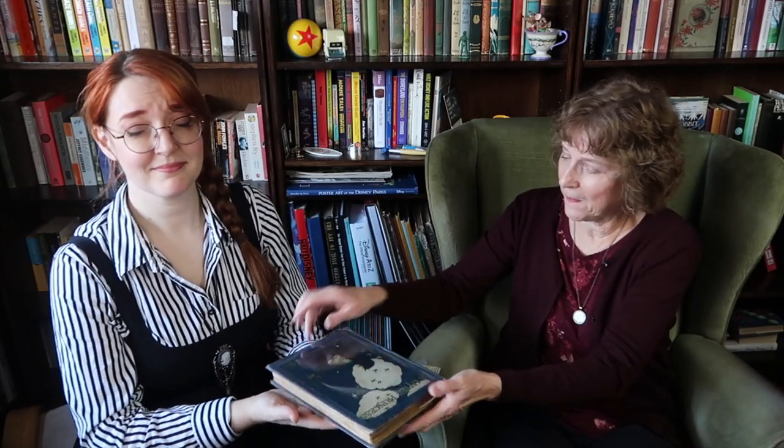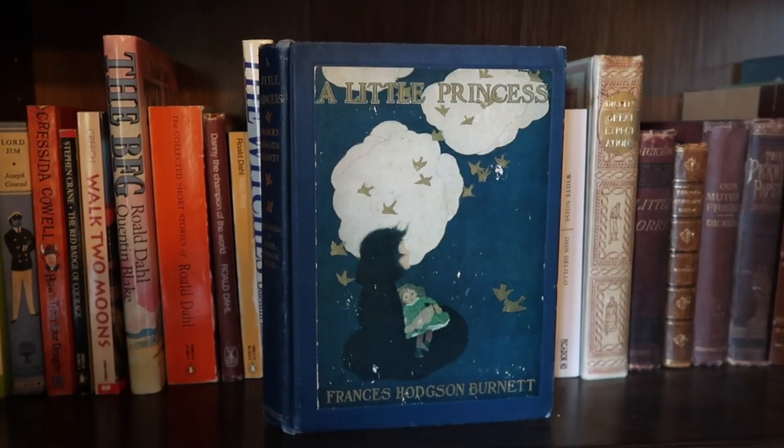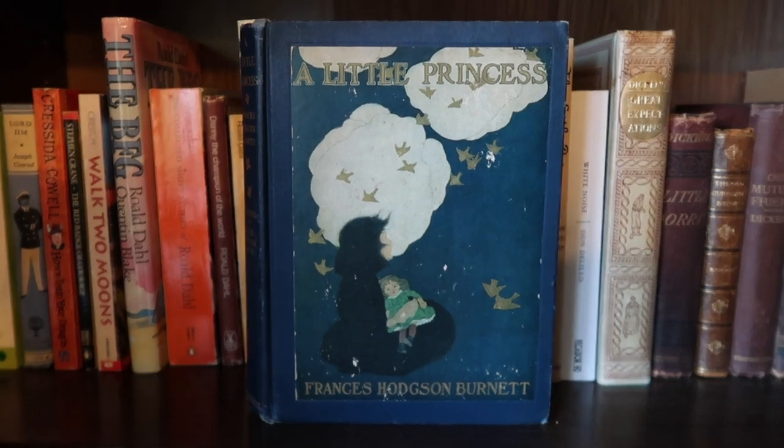You're going to like this one. This is a very early copy of A Little Princess — it's in the same binding as the first edition came in. I love this book, I love the film too. I read this book as a kid, I think in fourth grade. One of my favorites. I don't necessarily have plans for this, I just really like it.